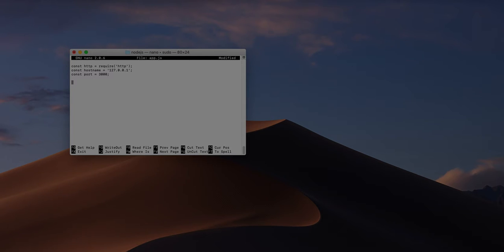Then another one, it's also a constant, server, that's calling our node module to create a server.